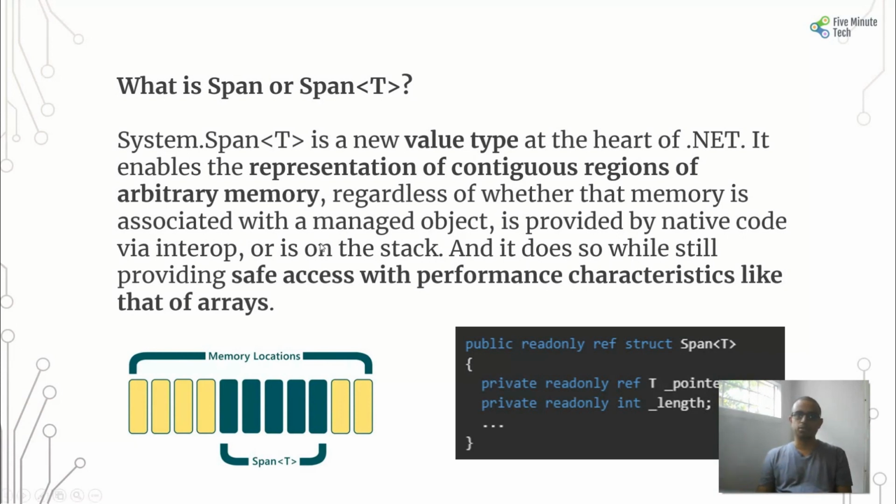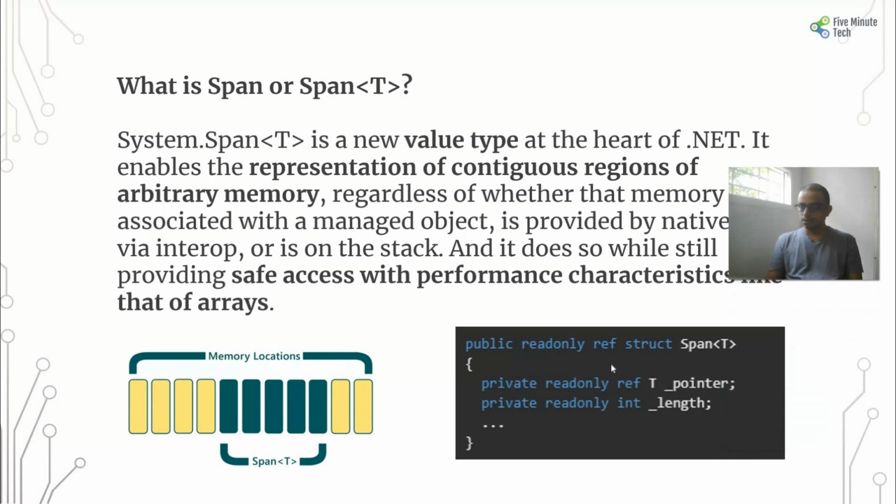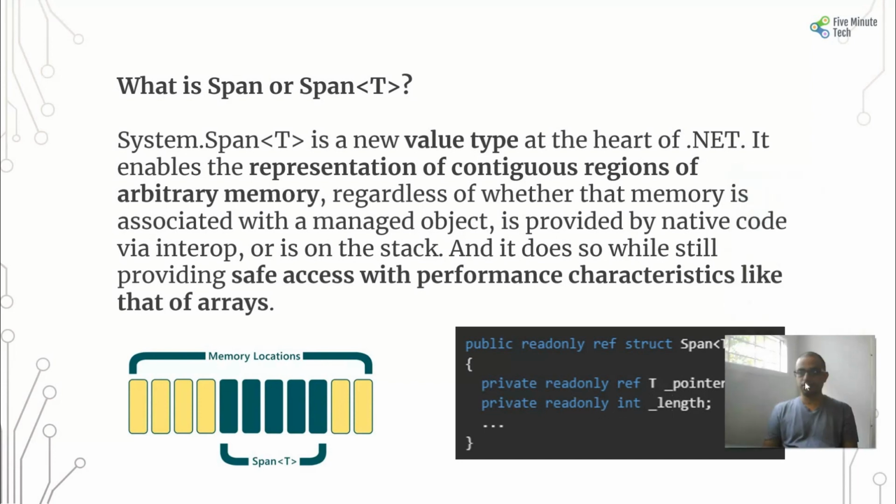This is a little more verbose, but you need to just understand that a Span is a struct, which is a value type, and it accesses memory as a pointer to it, and it reads that and helps you generate the result out of that. So the basic structure of the struct is a private readonly ref T pointer and a private readonly int length, whatever length it is.